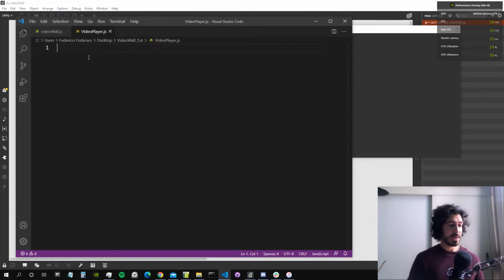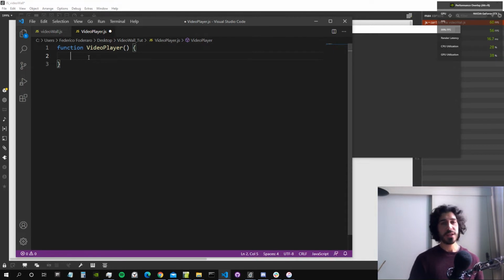So now we're going to create our class, like this, function video player, and that's our object. So what do we need in our video player class? Well, first we need a JIT movie object, because it's the object that is responsible to play the actual movie. So we're going to say this, which refers to this instance of this class, this movie player is equal to a new Jitter object, which is the JIT movie object.